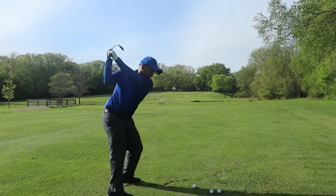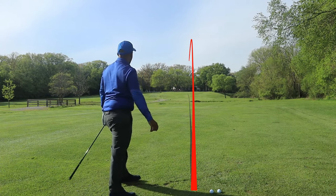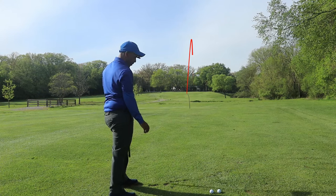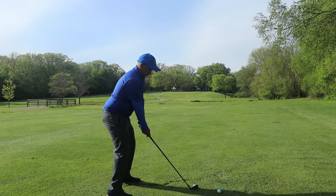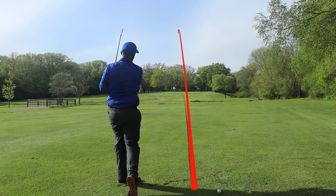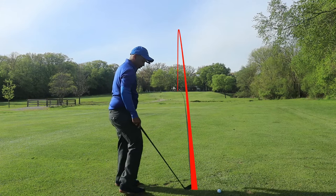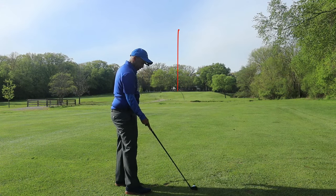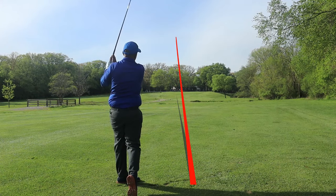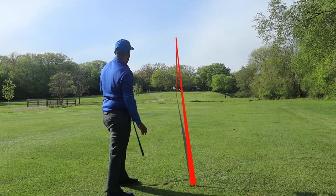Pretty good. Now that felt really great. Wow. That ball's on the back of the green. Oh boy. Wow. The longest club in this Stinger set is the five iron. I'm 162 from that pin, so we'll hit a few five irons and see how this feels. It feels as good as the seven iron did. These balls are on the back of the green — they're flying. They hit that one great but still flew past the pin.